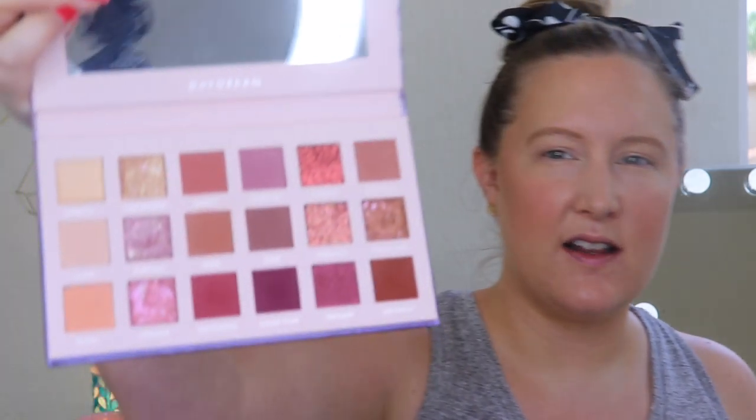Alright, so now I'm going to go into eyes. I picked two recent eye palettes I got in the mail by Alter Ego. I have been loving especially the Daydream palette, but both palettes. At first when I heard about them, I wasn't sure how I felt about dupe brands, because each are duping another palette, but they're so much more affordable. The Daydream palette is duping one of the Huda Beauty palettes, and that one's over $50, and this one's $16 or $18 or something like that. And I've just been loving these colors.